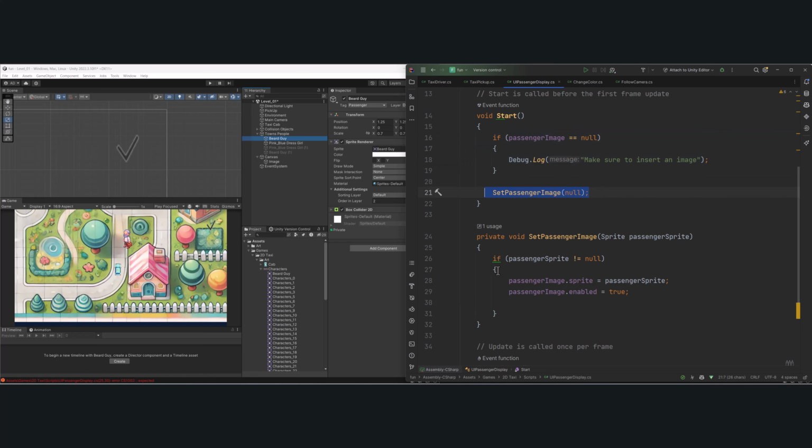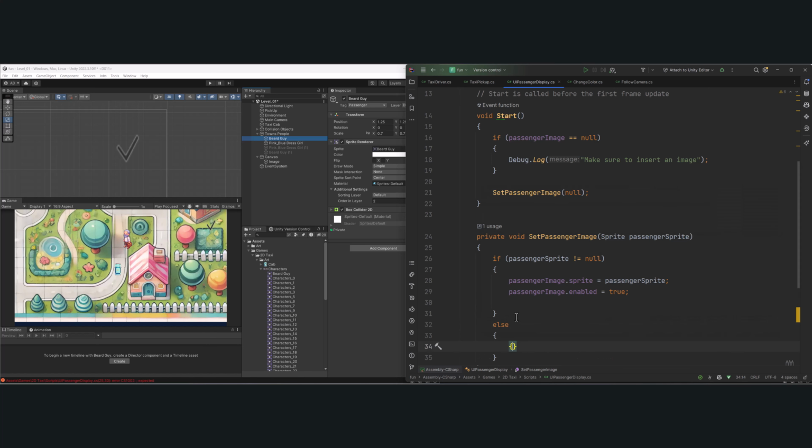We're passing in nothing at first because we don't have one. We're going to call this method, and we'll review all of this in a second. We're passing in whatever image we're getting from here into here. If it's not equal to null, which means it's not empty, we're going to set the passenger image sprite to the one being passed in, and we're going to enable it, which is true.